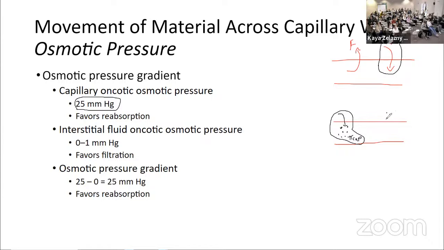In that interstitial fluid, we have very little dissolved impermeant material, but they do theoretically exert a pull towards themselves. We can see that's 0 to 1 millimeters of mercury. But if they did do much pulling, that would be a force for filtration, so that's the other direction. So that's the pull of the interstitial fluid. In terms of these osmotic pressures, we have proteins in the capillary, so pi cap of 25, and pretty much nothing coming from that interstitial fluid, unless we have something weird going on. So overall we have a force for reabsorption when we're looking at those osmotic pressures.